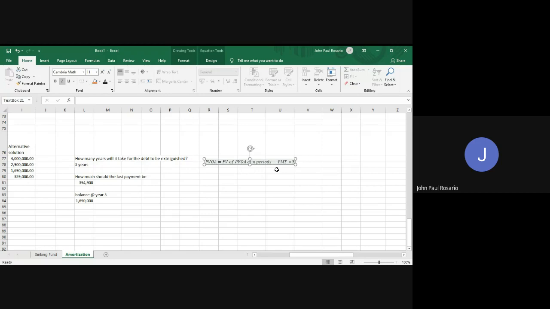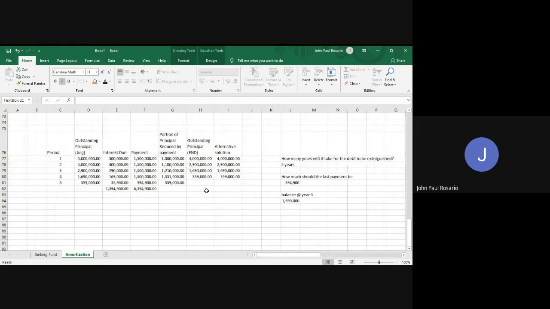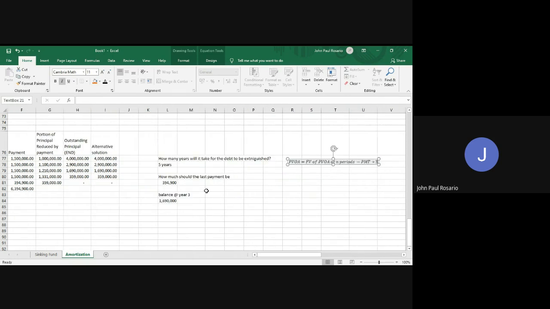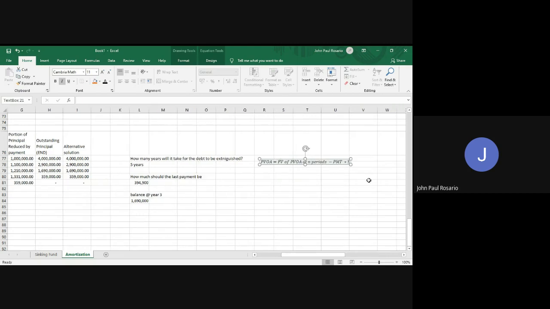How do we solve it? How do we solve it? Well, let's just try this now. See now. Payment times 3, that's payment times n. That's why it can't become 0.